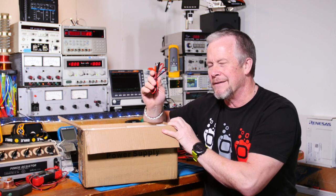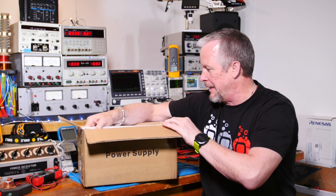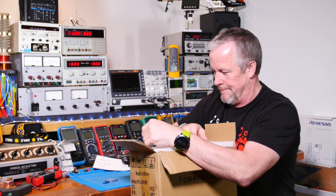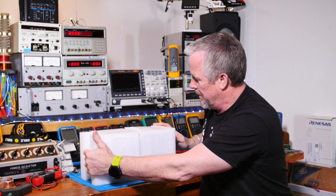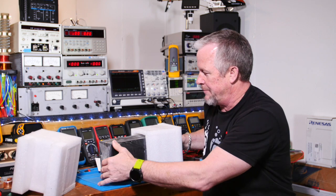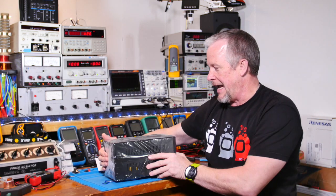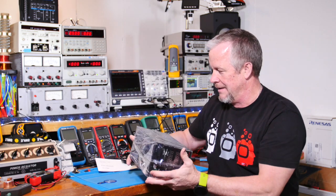I think they're 32 inches long, if I remember the spec, something like that. Wow, this guy, holy smokes, this guy's in there. Okay. It's one of these clamshell things. That is nicely packaged. Good packaging actually is an art. Okay, wow, this thing is super light.